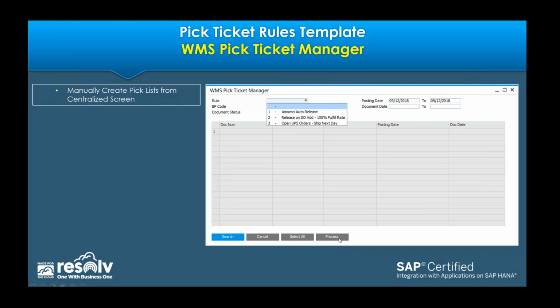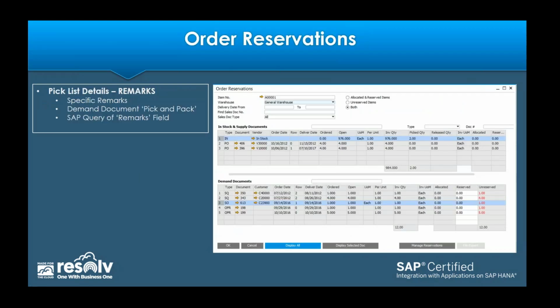As mentioned, if you're using our order allocation system, if you're using the reservations, you'll receive the order allocations. The order reservations piece is where users can allocate items from stock for customers or from incoming purchase orders to outbound sales orders, quotes, things like that. There are some different options and different ways you could do that from within Business One. It could be from the sales order, it could be from the purchase order. It could also be from this standalone screen.